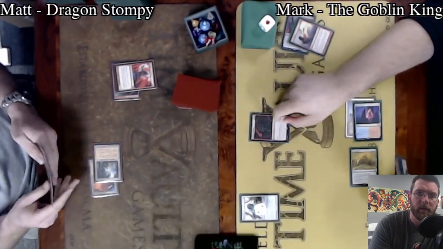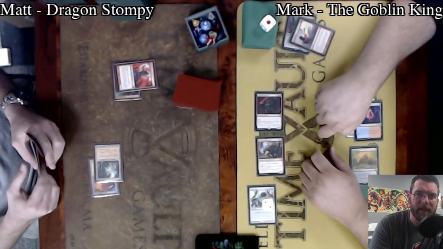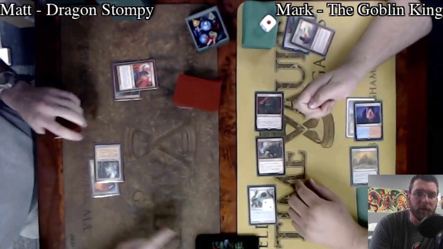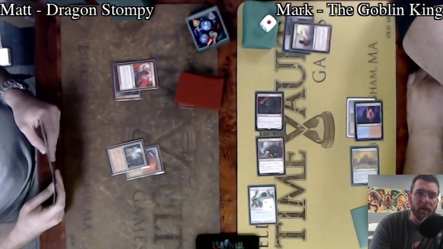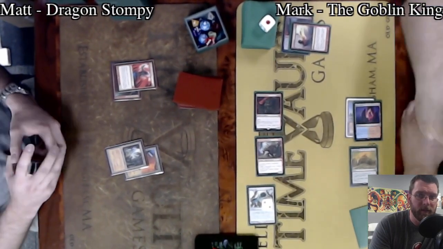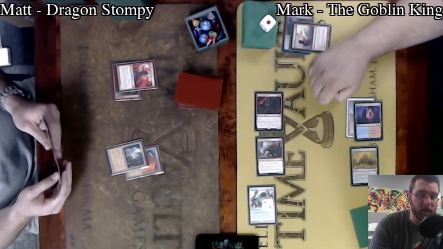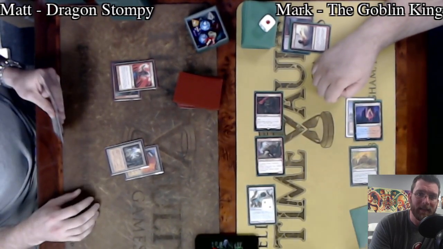Pre-combat. Not sure if Matt would have actually turned that Magus sideways or not. But now we have a Goblin Cratermaker and a Chieftain coming in for 5 damage. So Mark is in pretty good shape here. This Chieftain can also take out any type of equipment. I'm sorry, this Cratermaker can also take out any piece of equipment that Matt is likely to have.